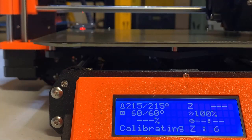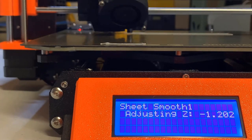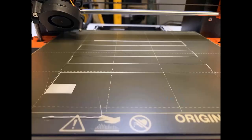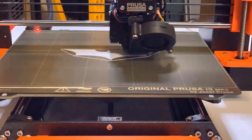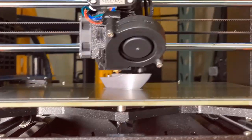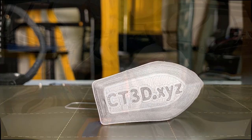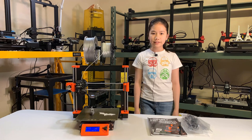Insert some filament and it will print a simple pattern to let you adjust the Z offset. It will normally start printing in the air, as the sensor is about 1-2mm higher than the nozzle. Turn the knob to adjust the Z height and keep moving it down until the filament sticks perfectly on the bed. The printer is ready. I will start printing the preloaded G-code on the SD card — we can start with a flat Batman logo. Since the filament I used was just some cheap white PLA, I will use the Prusa filament that came with the printer and print a 3D Benchy. The result is okay and the printer is working fine. Since I just finished assembling this printer, I haven't been able to do too many detailed test prints. I will spend the next week doing more testing and research on these parts to conclude whether this printer is worth its price and if I'd recommend it.